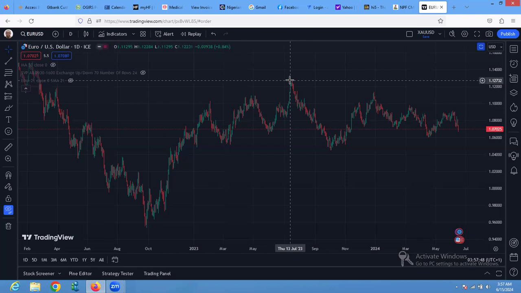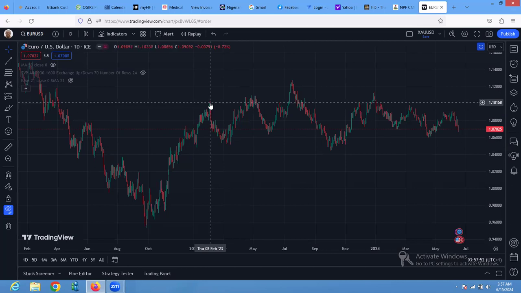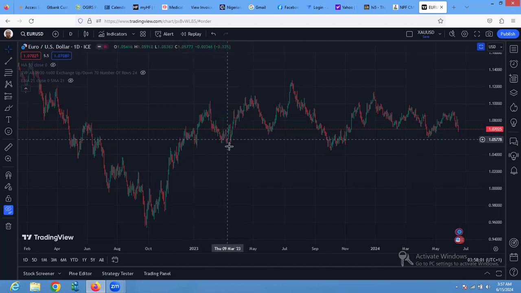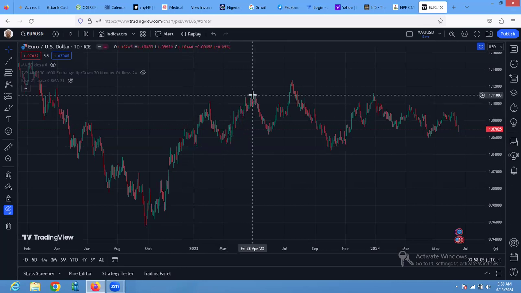But the best way we see it is immediately we have finished this, it could have finished the old move as a 5. We saw the first wave as an A. We saw this as a B. In that regard, we saw this as a C, and we add this move.